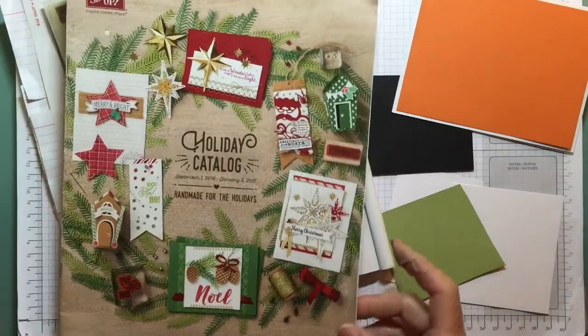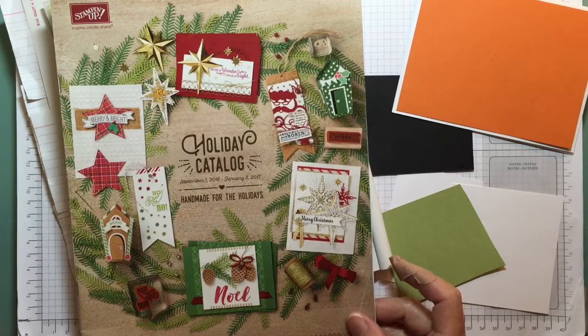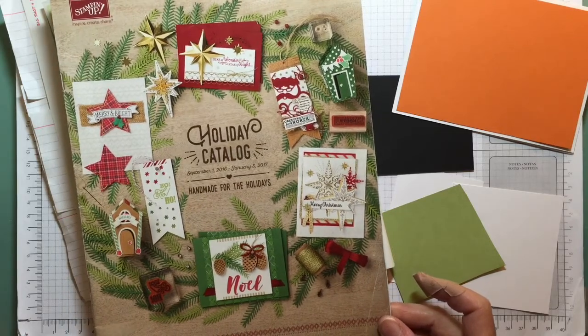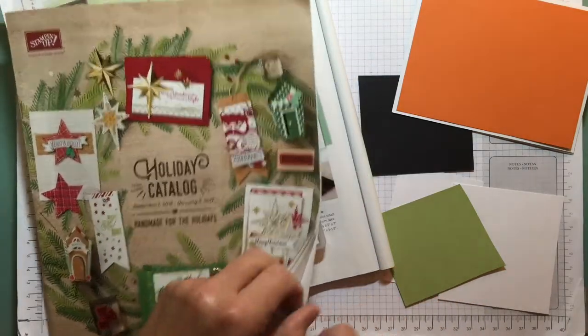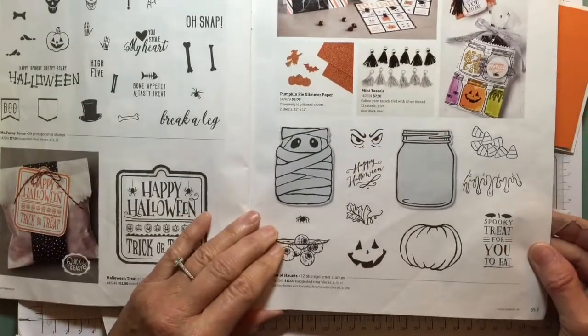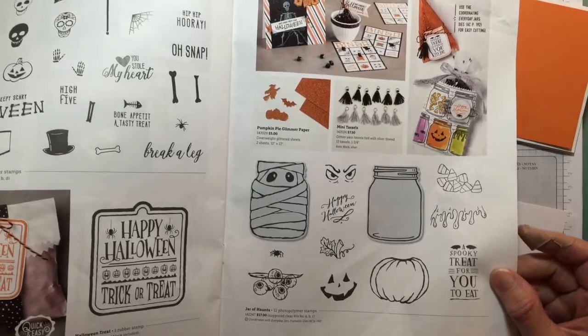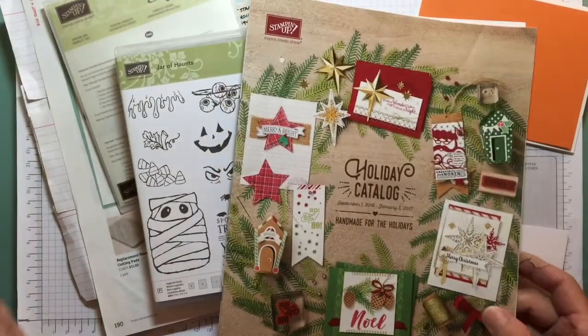Hey everyone, we're going to be stamping around with June. We're going to make a nice Halloween card, a very quick and easy Halloween card. The stamp set I'm using is from the Stampin' Up! Holiday Catalog. It's called the Jar of Haunts. It's right here on the back page. We're going to be using this stamp set and some die cuts from the Everyday Jar Framelits dies set that we use in the Big Shot.